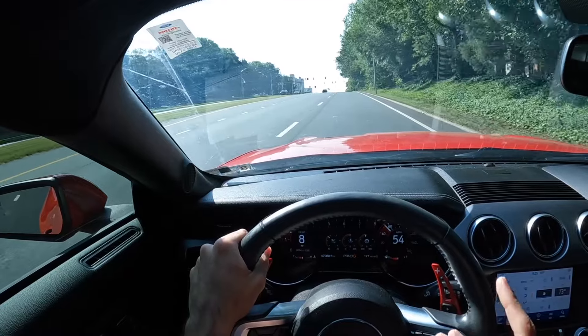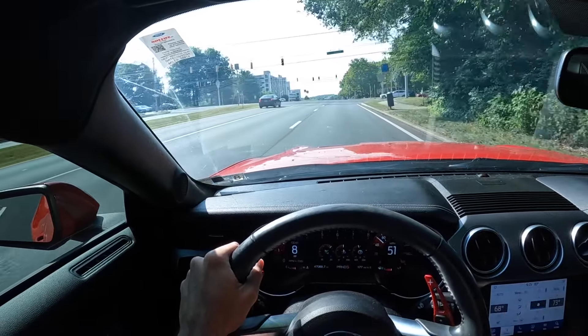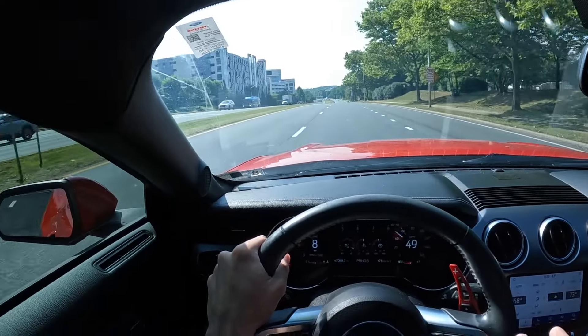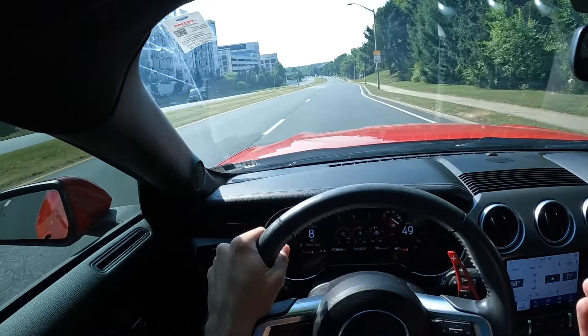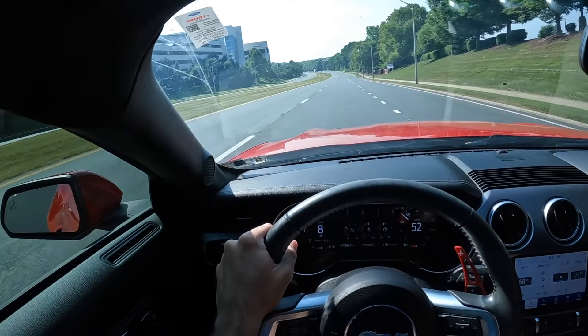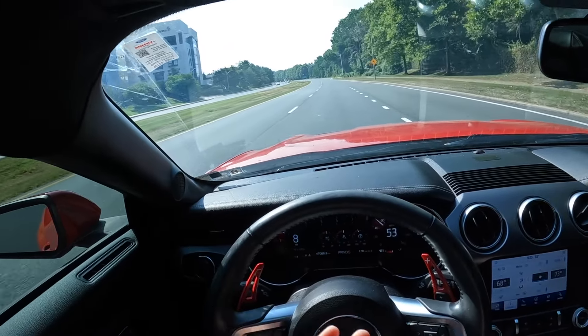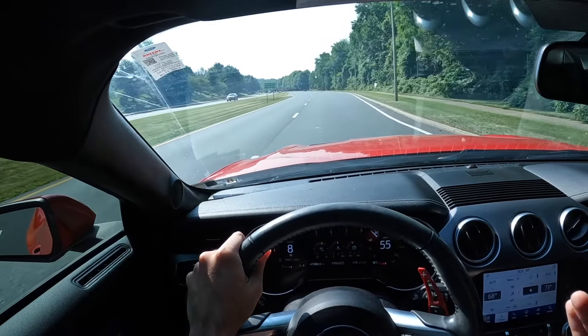This is the tune for that. If you have a daily driver Mustang just looking for a little bit of extra kick, this is the one you want. Right off the bat, the daily drivability — as I'm driving around right now — feels like a stock car. And I don't mean that in a bad way. As I'm just driving casually, commuting to work, running errands, it doesn't feel like it wants to do harsh shifting or anything that would make it uncomfortable.